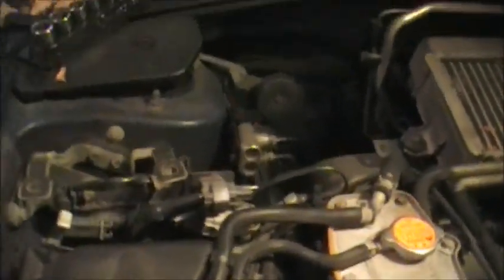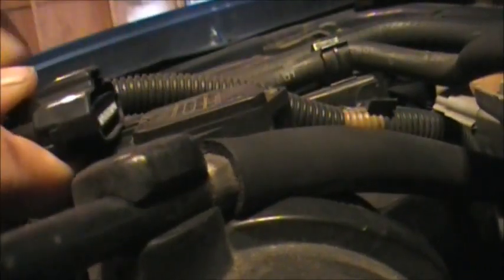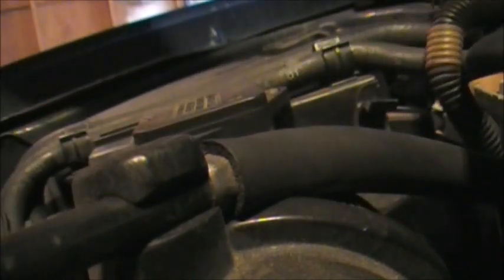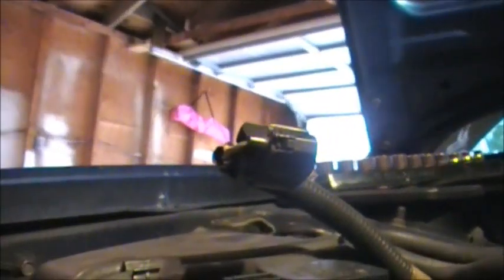You can unplug the mass airflow sensor here. Push in, push the tab down, and then pull it back. So push it in towards the plug, press the tab, then pull back, and it should pop out of the way there. But we do want to get that off, which we said was 8. A little ratchet here. I'm going to just take this hose clamp here off. That way when we get everything going, that tube will come out.